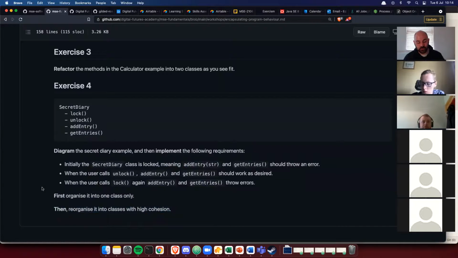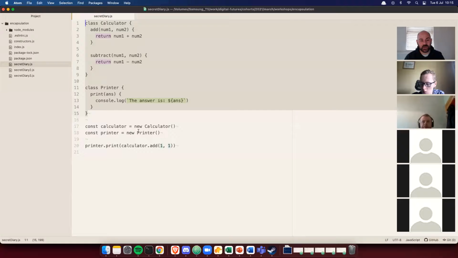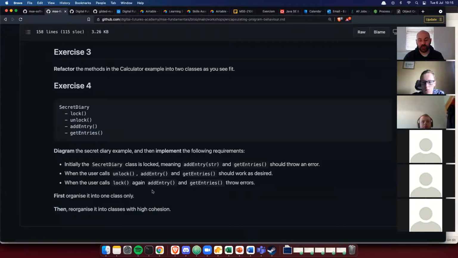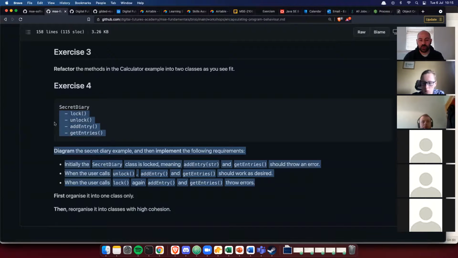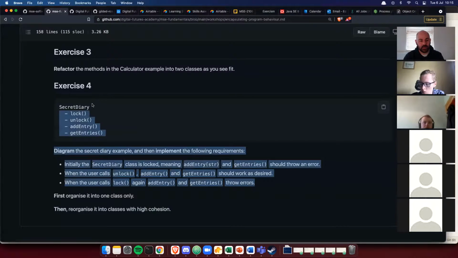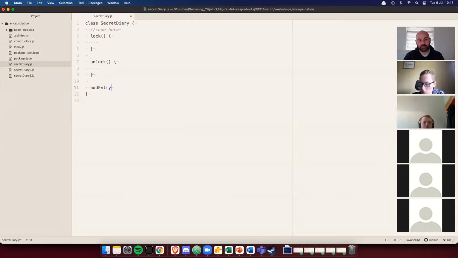All right. So what I'm looking for: open up your editor, write out your secret diary example. So you should have something like class secret diary, with a bunch of code here in one class to begin with, after you've implemented all of these methods: lock, unlock, add entry, and get entries. So you'll have a lock method, an unlock method, an add entry method, and get entry method.